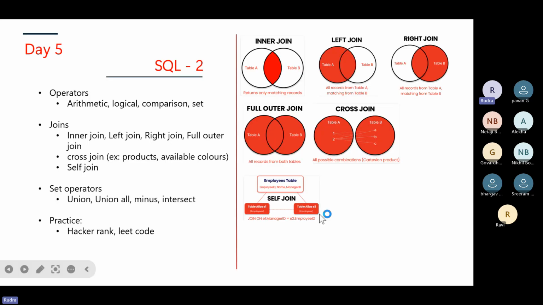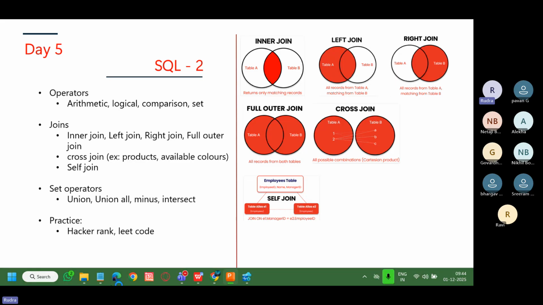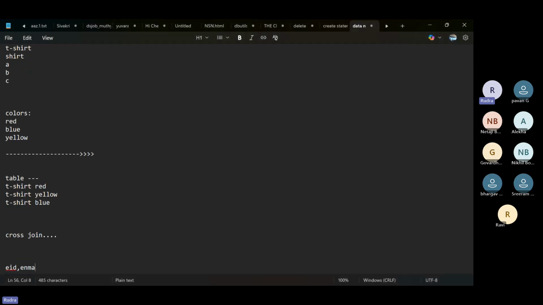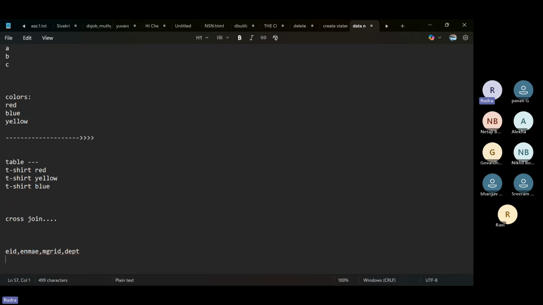If you do that, it is considered a self join. A simple example: the employees table will have employee ID, employee name, manager ID, department, something like this. Suppose 100. Let me ask ChatGPT.